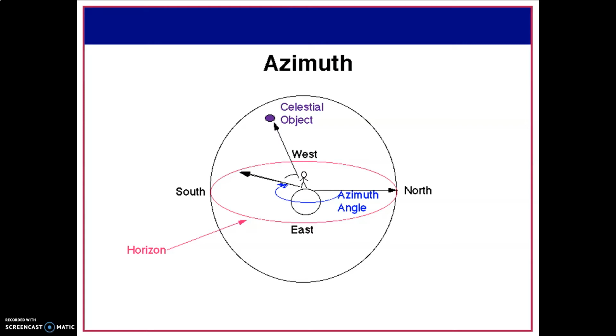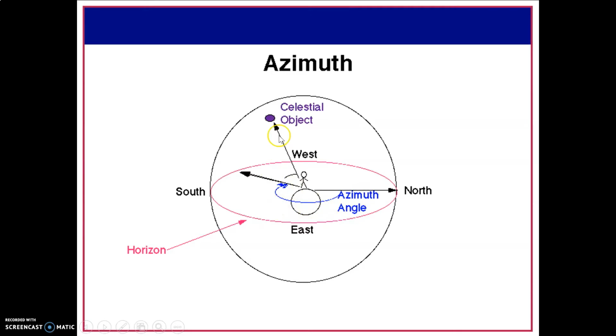And the reason we go eastward is because that deals with the next thing we're going to talk about with positioning systems, not today, but eventually we're going to get into what right ascension is. And right ascension deals with going eastward as well. So we'll talk about why that is when we get to that lecture later on, sometime after fall break. But for now, we just need to know from the north, going eastward is called your azimuth angle.